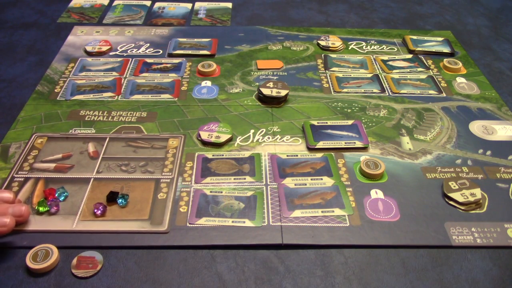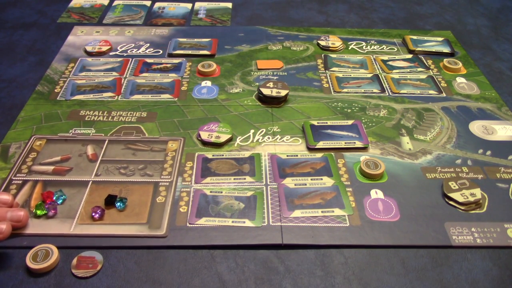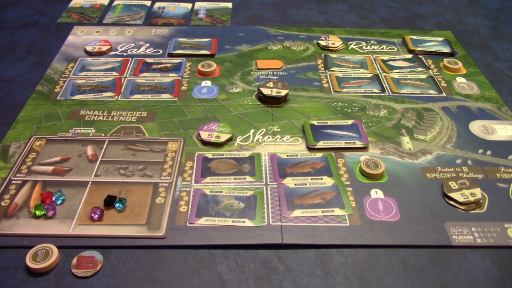Okay, we've moved the tackle box into this area, so it's a little bit easier for all of us to see. We've moved the small species challenge and the 2 Master Angler challenges, those tokens off to the side.